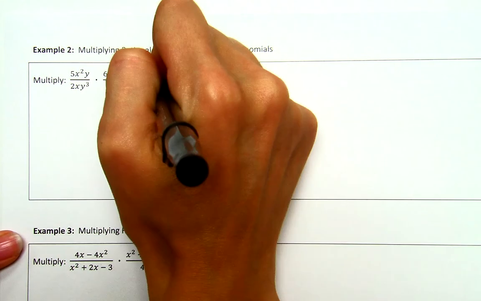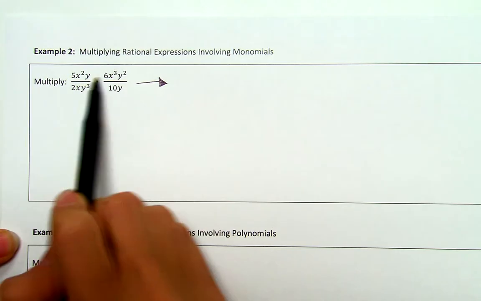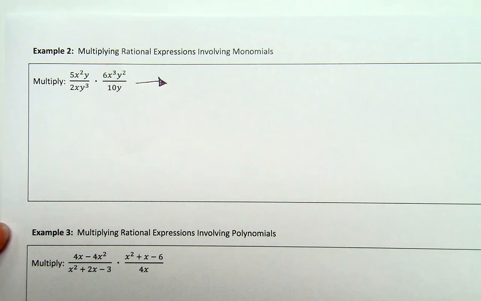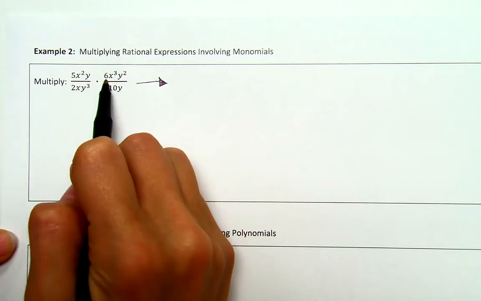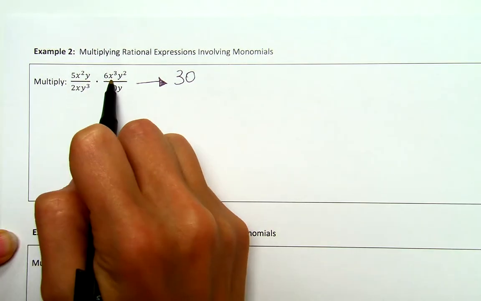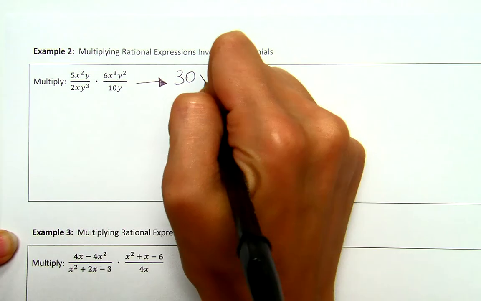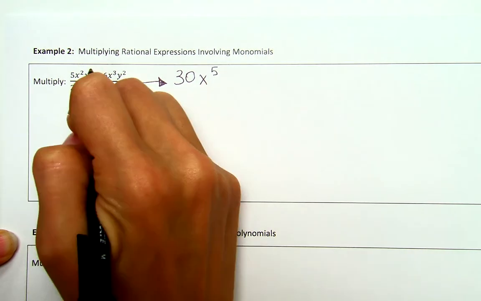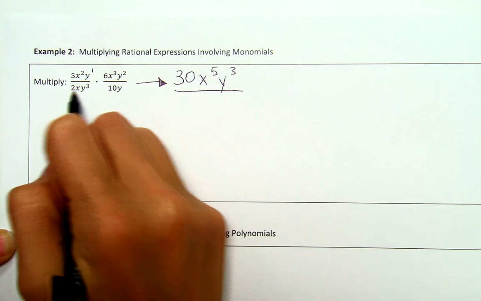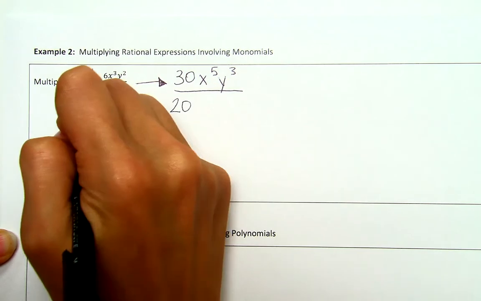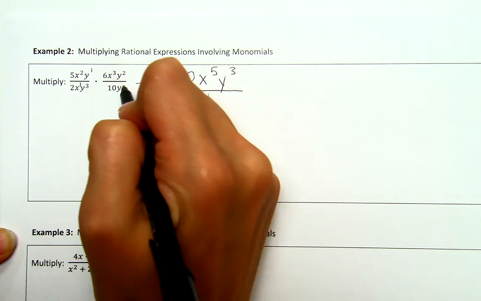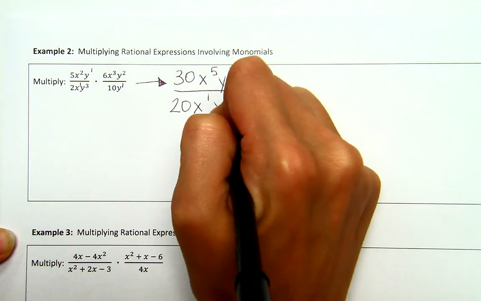So I'm going to actually go through, because they're monomials, which means that they are all single terms, the 5, the x squared, and the y, the 6, the x cubed, and the y squared. I'm going to multiply all of my constants. So the 5 and the 6 up top, 5 times 6 gives me 30. X squared times x cubed, remember same base, we add our exponents, so we get x to the 5th. Y to the first power times y squared is y to the 3rd, all over. Constants 2 times 10 is 20. X to the first times, there's no x over here, so it just says x to the first. Y to the 3rd times y to the first gives you y to the 4th.